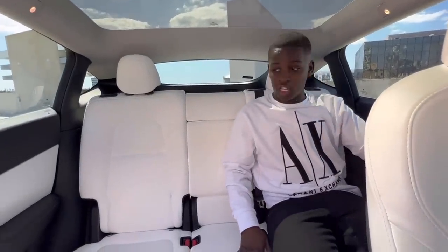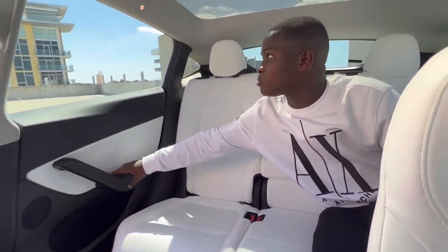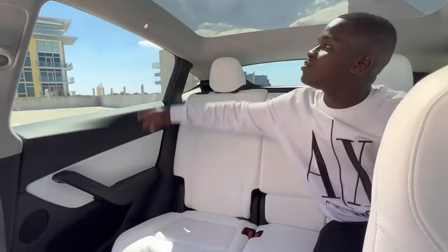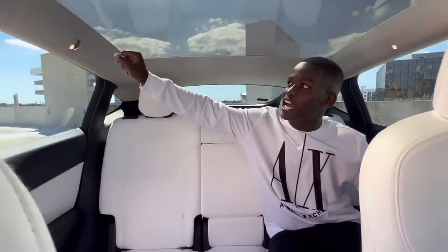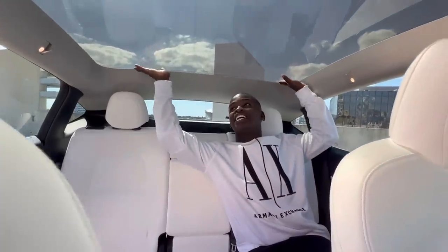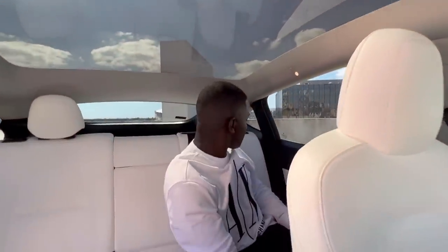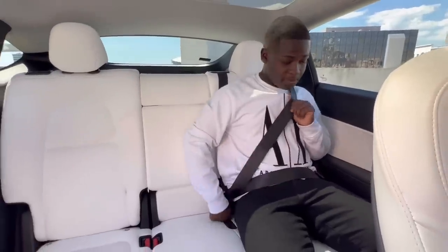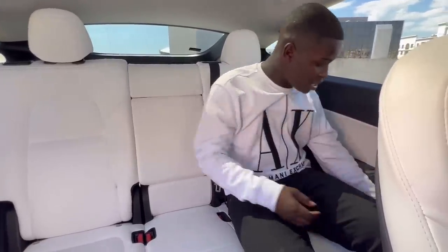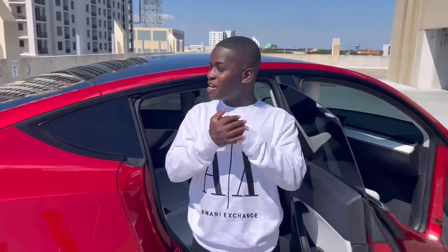We have our speakers right here. We have our speakers right here too. We have the door to put the window down, up. And then we got the lights, turn on, turn off. Then you got the little thing where you hang your clothes at. And again, as you can see, the glass goes all the way to the back. Oh, can't forget your seatbelts now. Be safe out here. And then you got more, I don't know if this is a cup holder, but I'll be using it for a cup. I don't know if I was supposed to. So, y'all, I didn't mention this in the beginning.